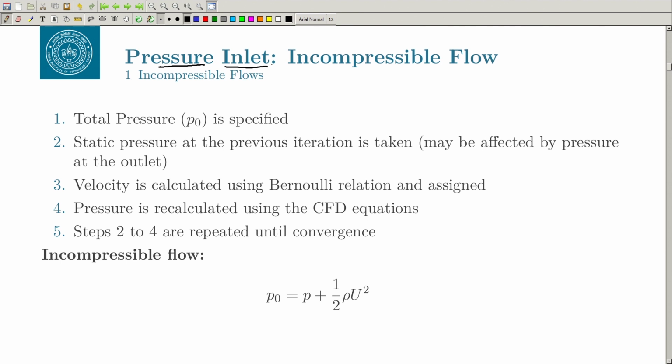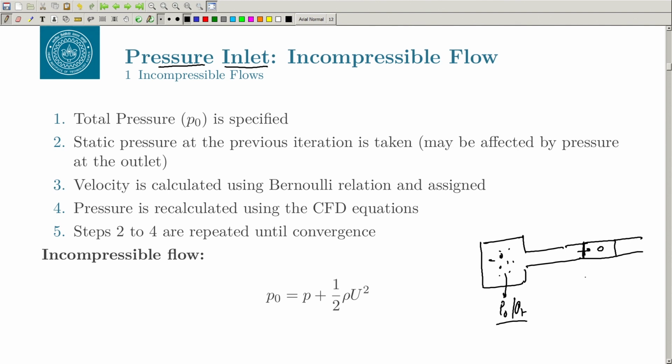And why is it a general boundary condition? Because the pressure is usually known, right. Let us say you have a reservoir here, from there something is coming in, okay. So, you know this reservoir pressure. This pressure is often called the total pressure P naught, or the stagnation pressure P t. And from there, let us say you have kept something here for the measurement, and this is your window. So, you may not know the velocity here, but you will know the pressure here. So, that is why the pressure inlet is very common.